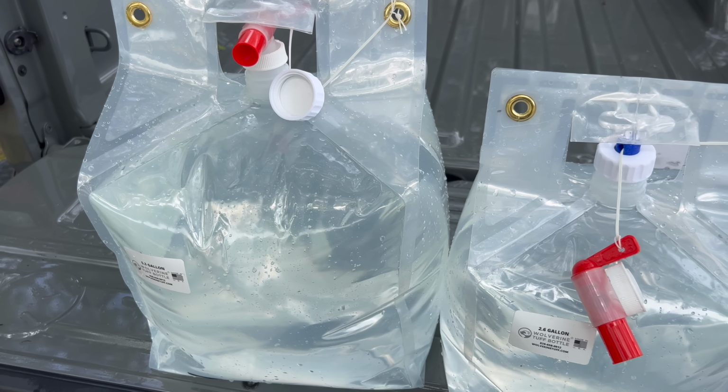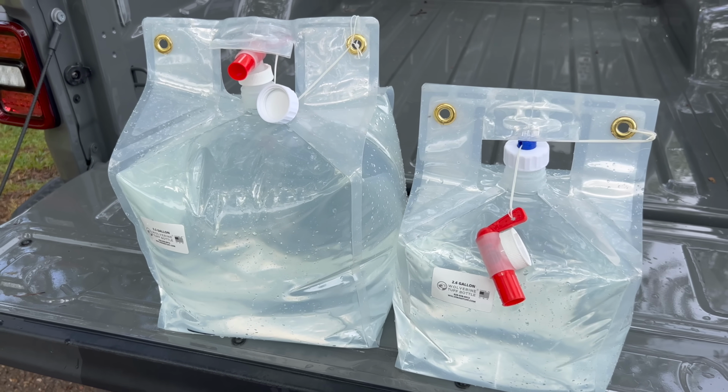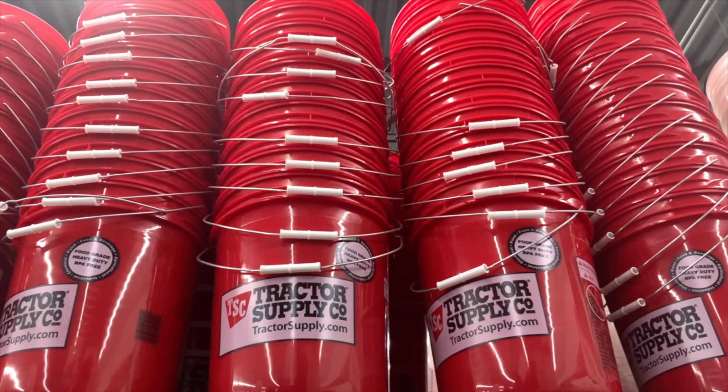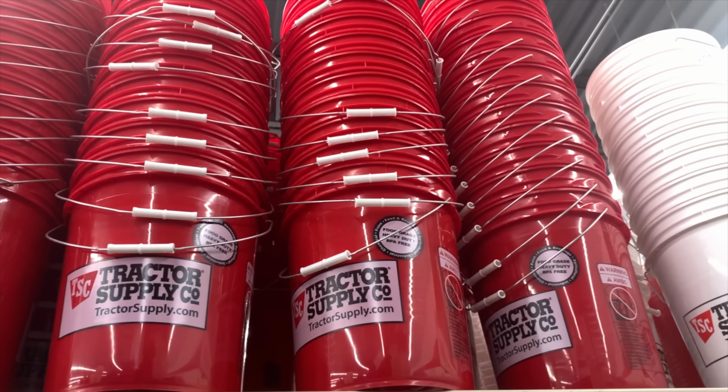Collapsible water containers are good if you're short on space, since they'll allow you to store some additional water before a storm hits. And while you should definitely have water stored permanently, it's still nice to be able to increase your storage if needed, especially for things like winter storms where there's usually some advance notice. Bathtub bladders like aquapods and water bobs will allow you to store even more water, and you can even use things like 5-gallon buckets to store water for flushing toilets and other household tasks.